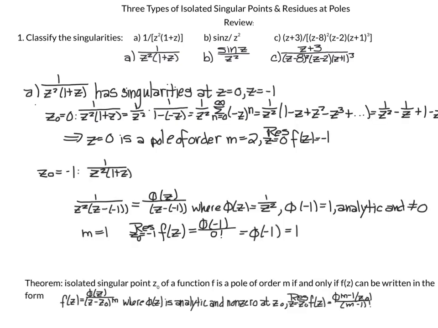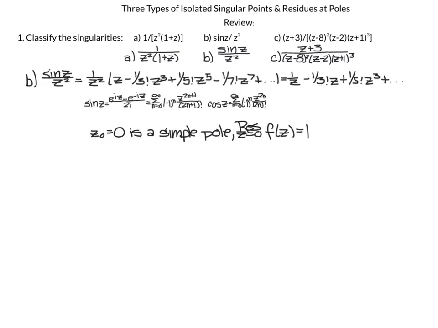solutions. This first problem, I just realized we worked this problem in the video, so I won't give any explanation, but here it is, one way to work this problem. This next problem, you can see the function sine z over z squared has a singularity at z equals 0, so I wrote out a Laurent series expansion centered at z equals 0.